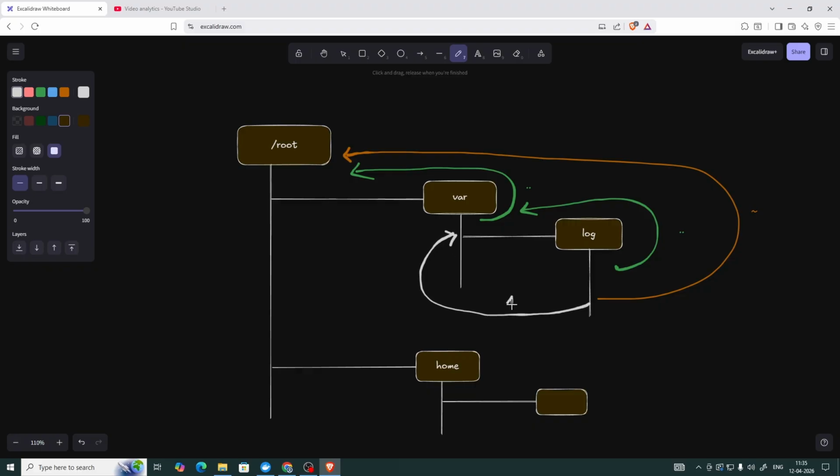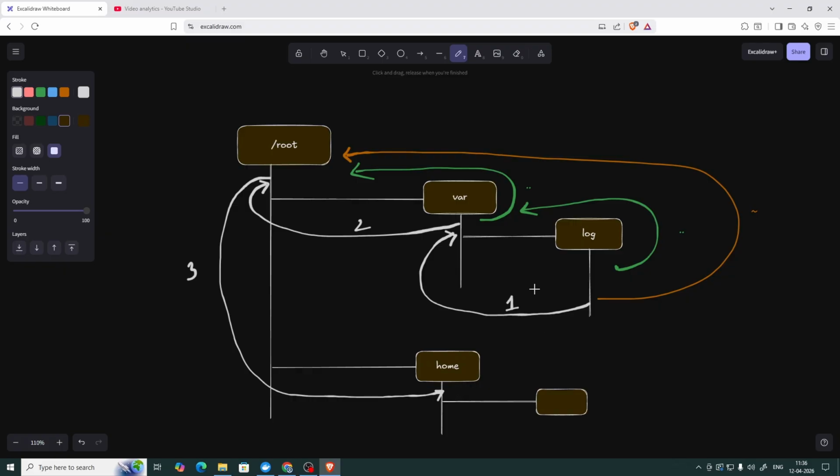This is the first step. From the var folder, you need to go to the root folder. This is the second step. Then from the root folder, you need to go inside the home folder. This is the third step. So relative to this log folder, how you navigate to the home folder, that is the relative path.